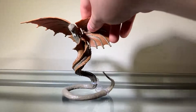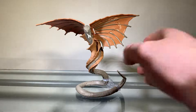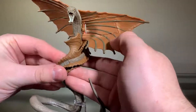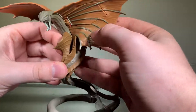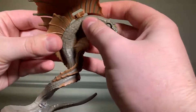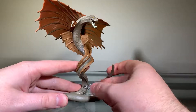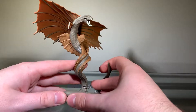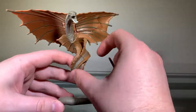For War Bat him or herself — I don't know its gender — first we'll take a look at the paint. The painting on this figure isn't great, but it's not terrible either. The wings are painted an almost orangish-brownish color, which does look nice, and we have bits of brown for the bone structure. The body itself is painted brown. The colors actually remind me of Jabba the Hutt's sail barge from Return of the Jedi — forgive me, it's been a while since I've seen the original trilogy.